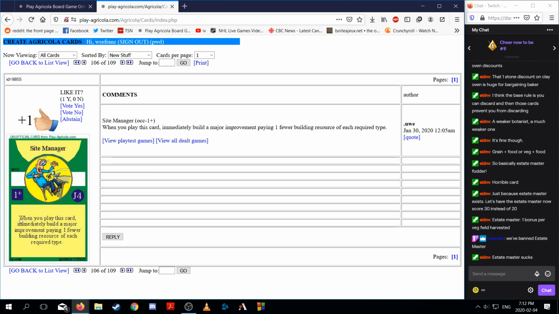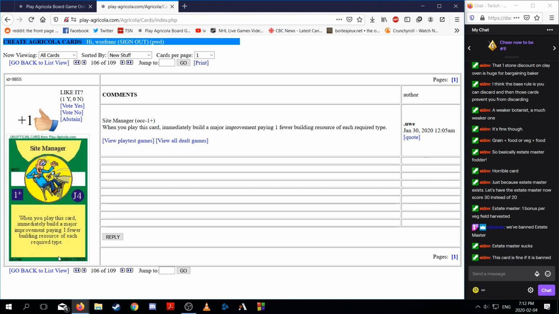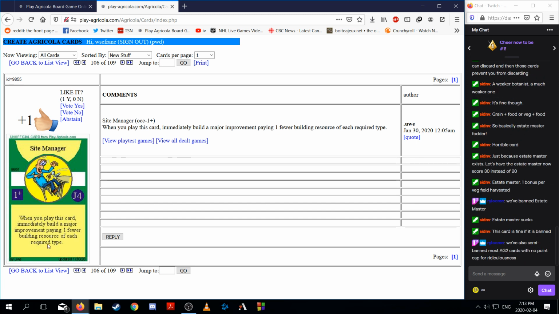Site Manager. When you play this card, immediately build a major improvement, paying 1 fewer building resource of each required type. This looks really strong. So have 2 stone and then build the well. Really, really strong.